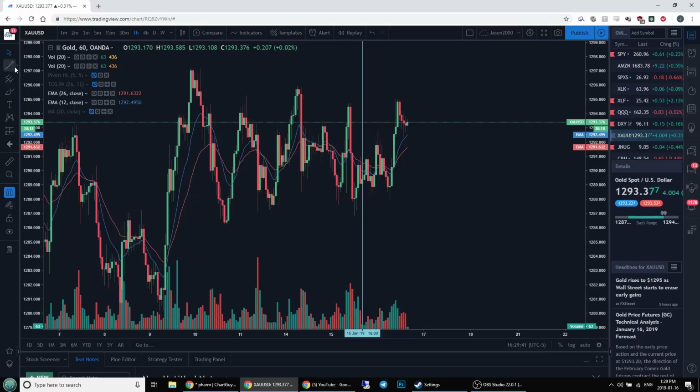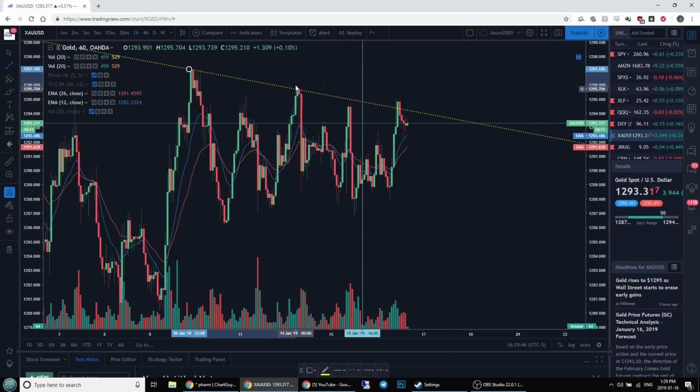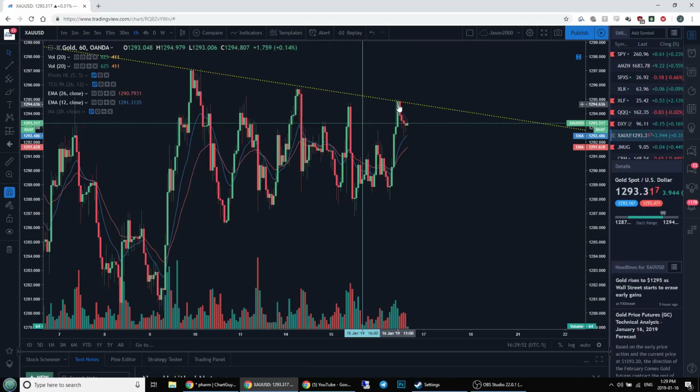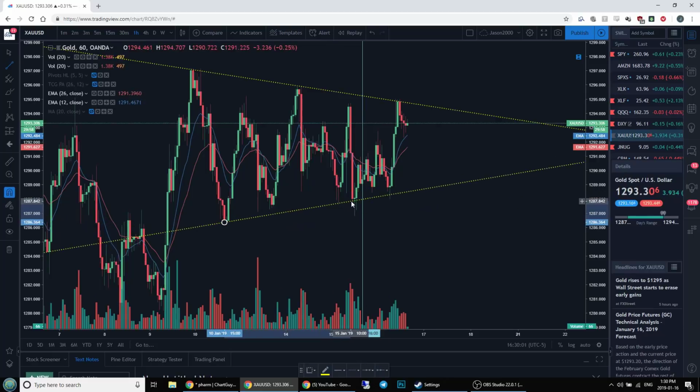So what I do in this case is I go and try to find what my potential trend lines would be. I start at the back, I work forwards, and I say 1, 2 touches. Here's our trend line coming up, meeting that resistance, having a fight for a few hours, and then pulling back. On the support side, I go find the bottom of a red candle. I try to find something that works.